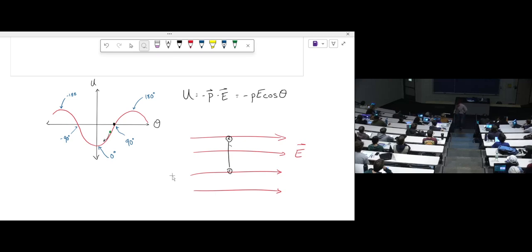So total energy: if it starts at rest right here, the total energy is defined as E equals U plus T, where T is the kinetic energy. So if it starts from rest, it has 0 kinetic energy and 0 potential energy. It has 0 mechanical energy right here. So does it oscillate or not? It does. Why? You're right.